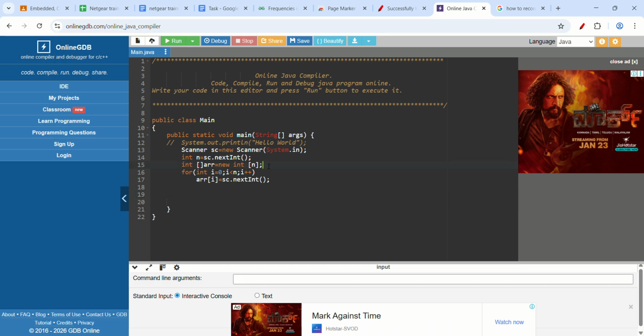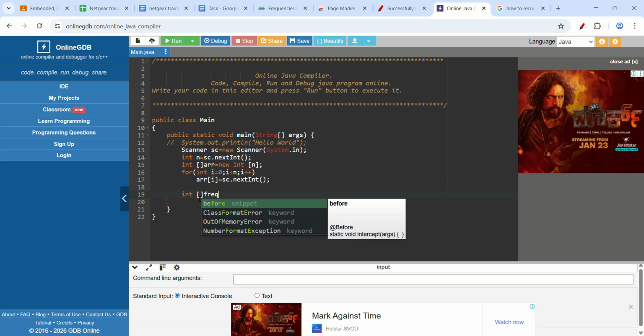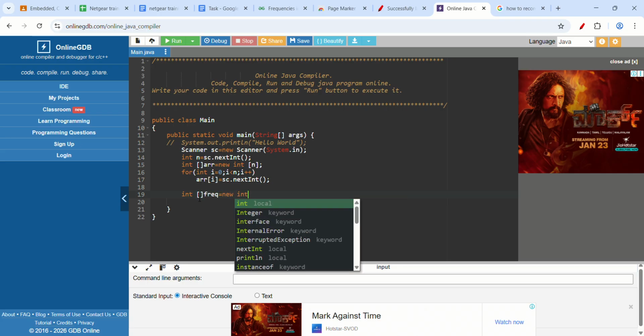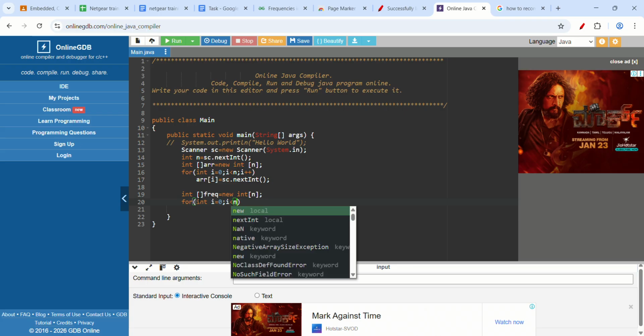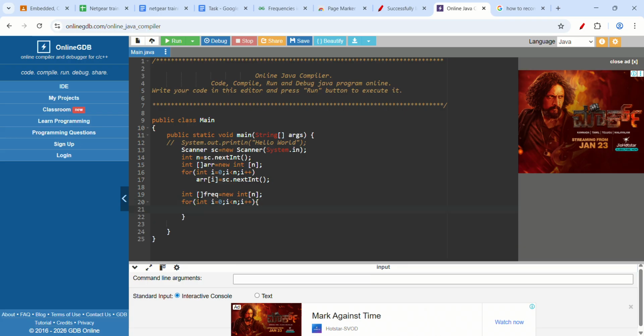So what we can do, okay, I'll do it here itself. We can store it while getting the input, but it won't be that good. So for every element we have to store its frequency. Here we are using one index, so we have to do 1 minus 1.